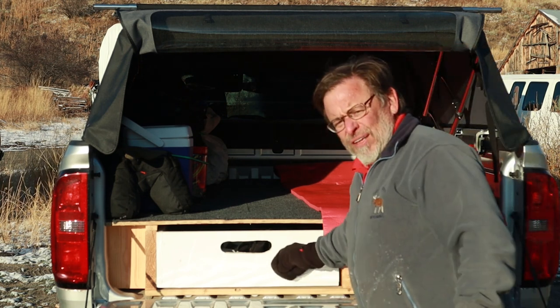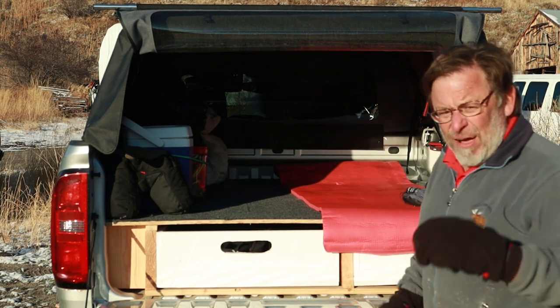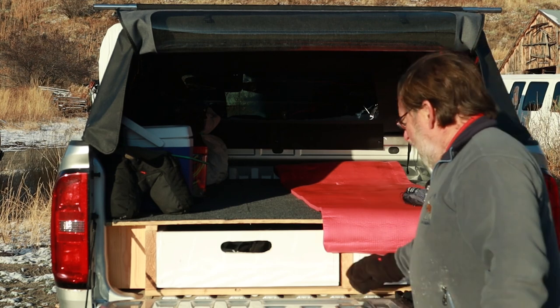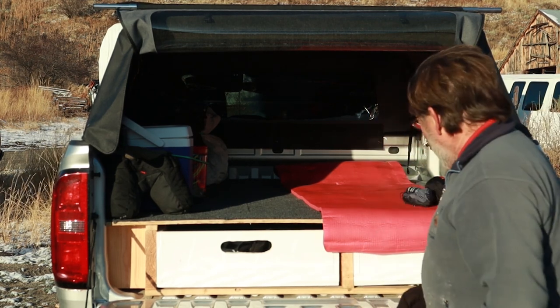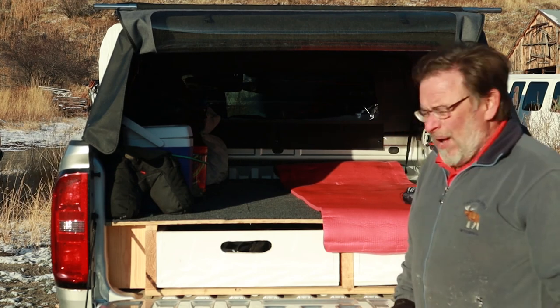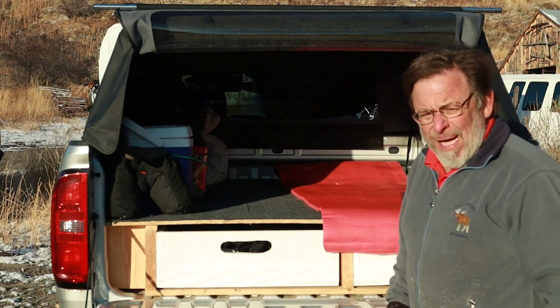I've already covered the drawers, how I made those. I'll link a video up here. And I also covered what I store in my drawers, and I'll link that video up here too. So now let's go inside the truck and see the changes I've made there.